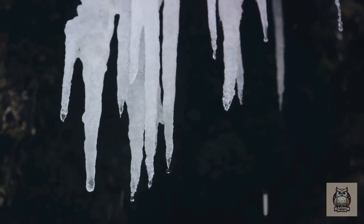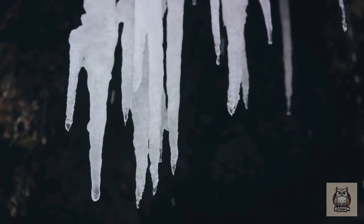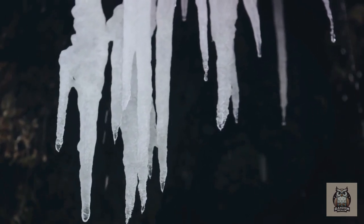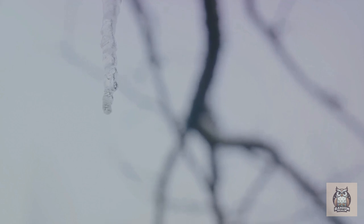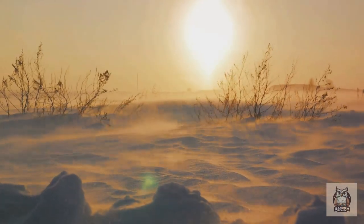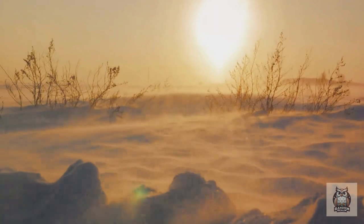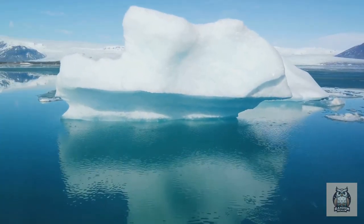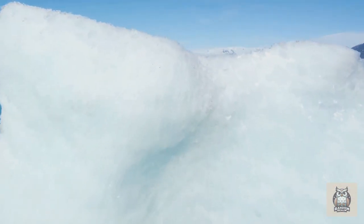But how does this happen when methane is trapped in ice? The methane in the ice remains in a dormant state until it's released. When the ice melts or is broken, the methane gas escapes into the atmosphere. If there happens to be a spark or flame present at that moment, the escaping methane, now in contact with oxygen, ignites, leading to the fascinating spectacle of flaming ice. This doesn't occur with every chunk of ice — these unique conditions are typically found in areas where organic matter has decomposed under extreme pressure and low temperatures, such as the Arctic regions or deep sea sediments.